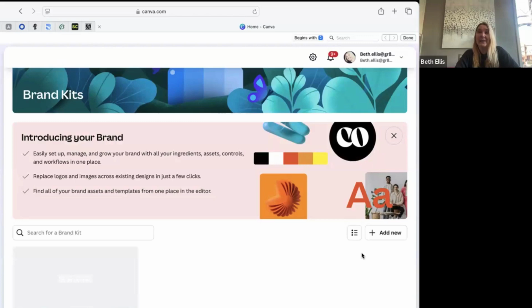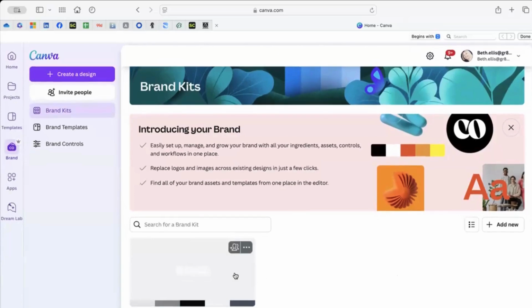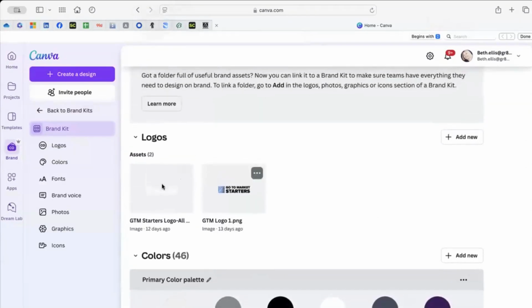We already have an idea what we wanted to use for colors because we did some research on what our competitors are using, and we wanted colors and a look and feel that stood out from them. And then also, that gave the confidence that we wanted to portray. We're going to jump in and show you how we are developing our brand kit. We already put our logos in.